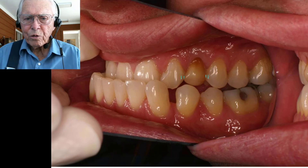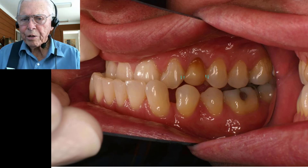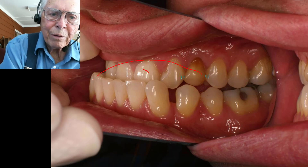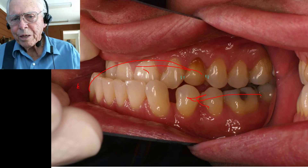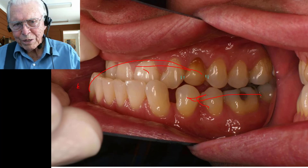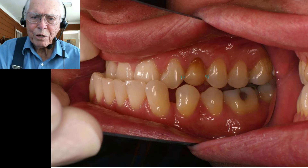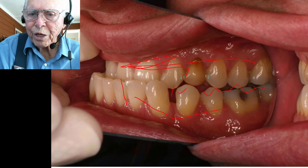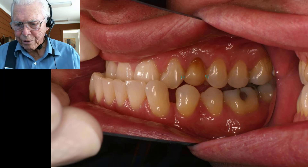He said: when I go back and chew where my teeth really fit together, it hurts. So I have to advance my mandible forward, plate my teeth, and put my jaw over here where the mandible can stay forward. That freed up his retrodiscal tissue — he wasn't getting the pressure that was hurting him while he ate. To correct him, we needed to advance the mandible so the jaw could be forward and the teeth could interdigitate with the jaw in a forward direction.